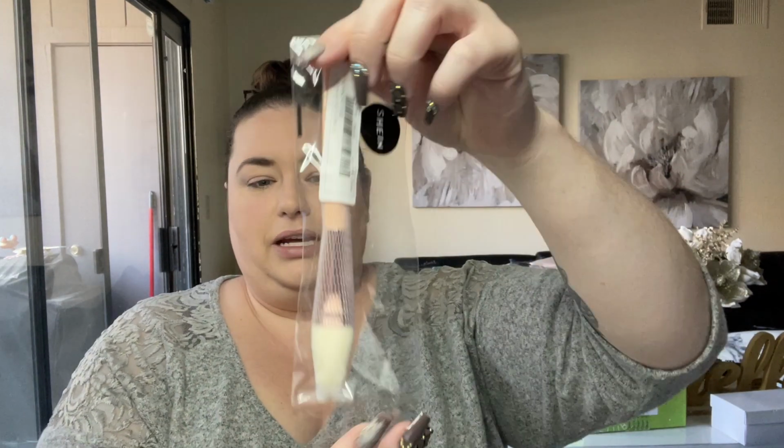Then I got the little color switcher thing, because I only have one and I need one at my desk for when I film, but I also want one at my vanity when I actually get ready. And this was like $2 or something like that. So again, companies are trying to charge $20 or more for one of these. They are a sponge in a can. Go to SHEIN. Get it for what it's worth, $2. Now for the brushes, let's take a look.